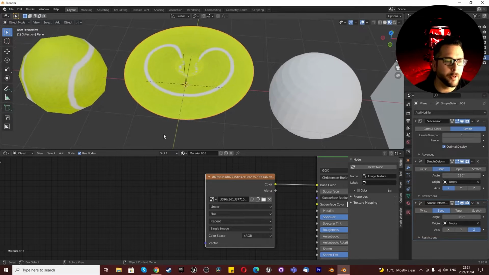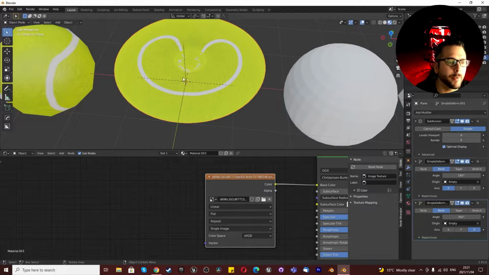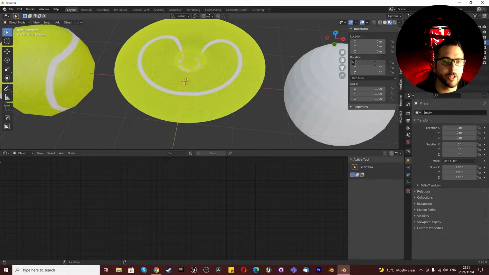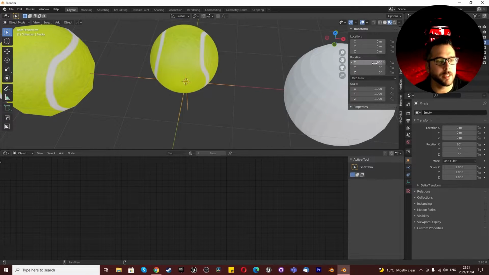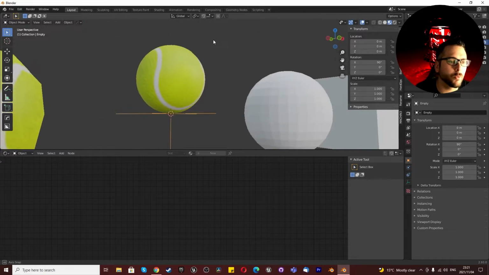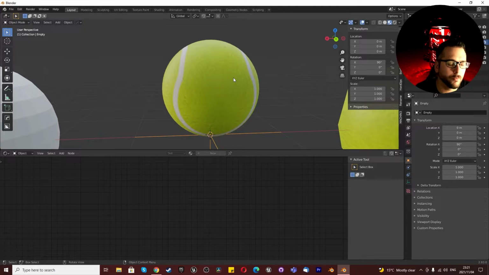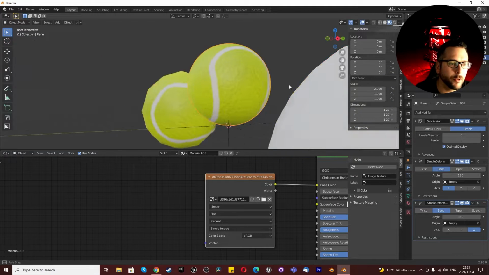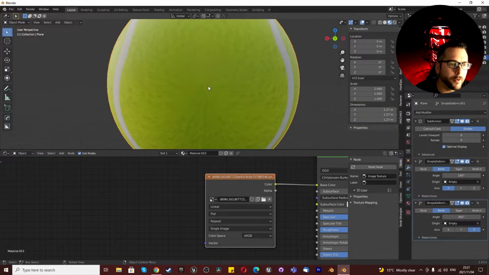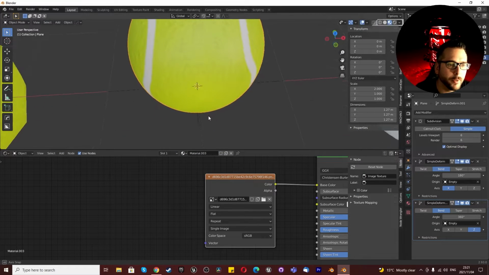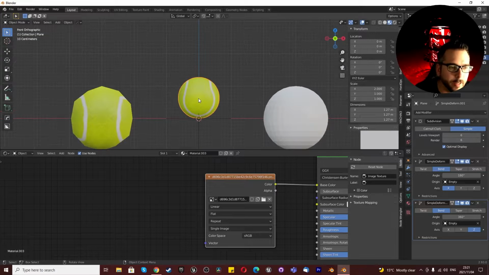And currently when we look at this, that doesn't look like a sphere to me. So the way we fix that, we select our empty, we press N for the menu to appear, and we just change our rotation of our X-axis to 90 degrees. And boom, just like that, we have a perfect sphere. We can also select that, shade that smooth. And once again, you do see a little bit of clipping at the ends here, where the image is squished together, but it's still a pretty damn good result.